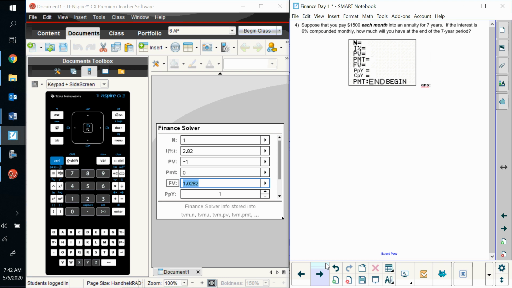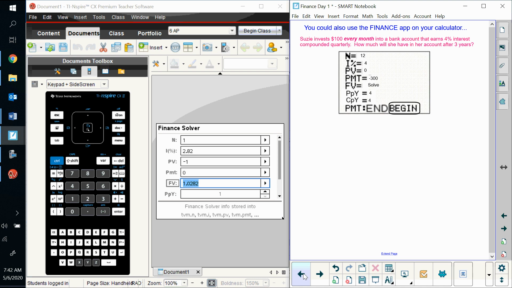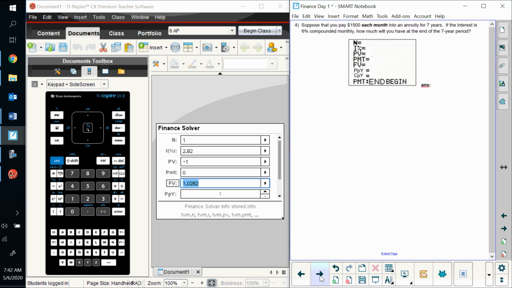So we're actually going to jump ahead to number 4 now. The reason we're going to do that is how this one was described: it's $100 at the beginning, and all the other ones we're going to do are at the end. So that's why we're going to skip over that one. Go ahead to number 4, and we'll look at one that has a payment now.